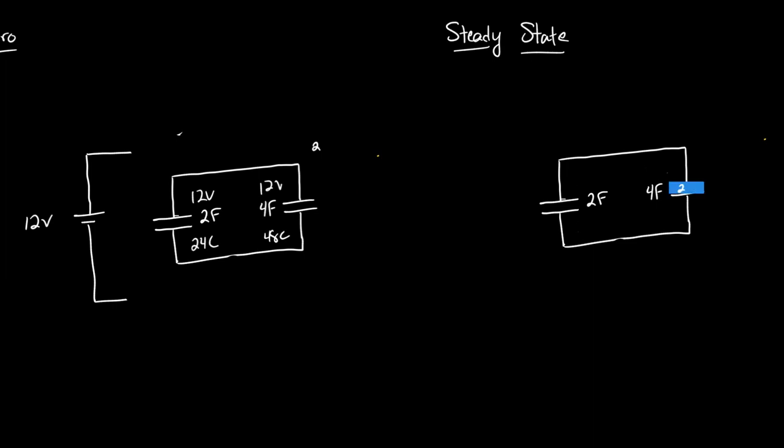So again, just like in the series one, when we isolate a system of capacitors, we are fixing in place the total amount of charge that's been separated. So in this case, you're going to have 48 plus 24 coulombs of charge. That's what you have to work with. So 72 coulombs of charge. Now you have to deal with how it redistributes itself.